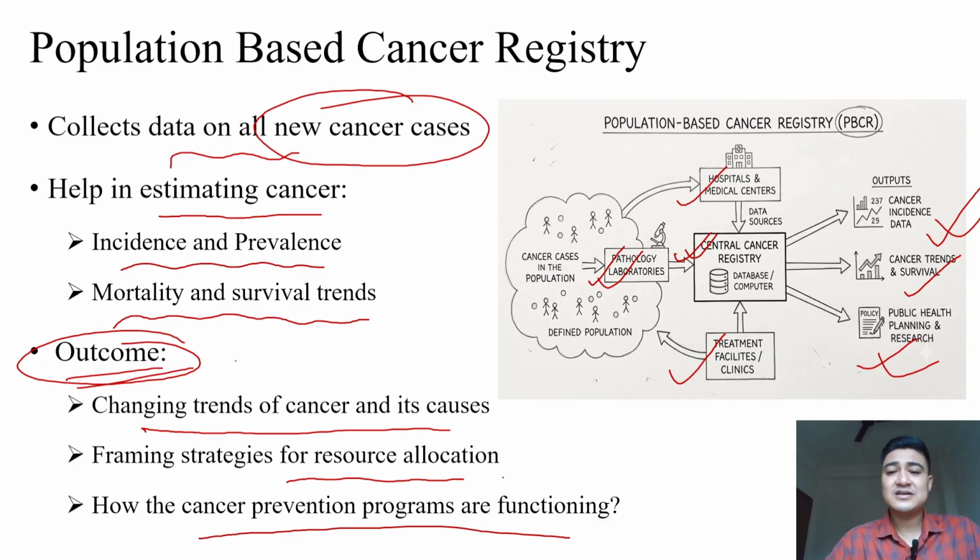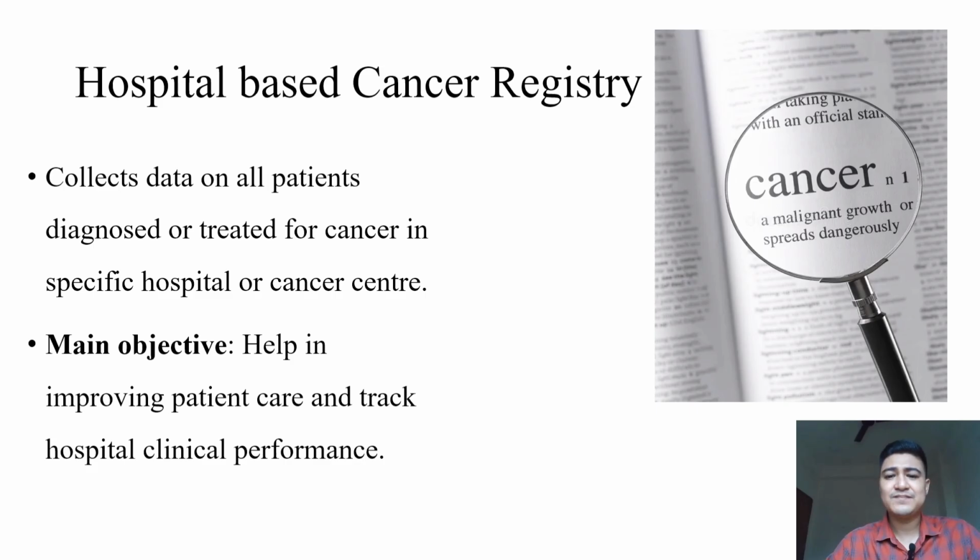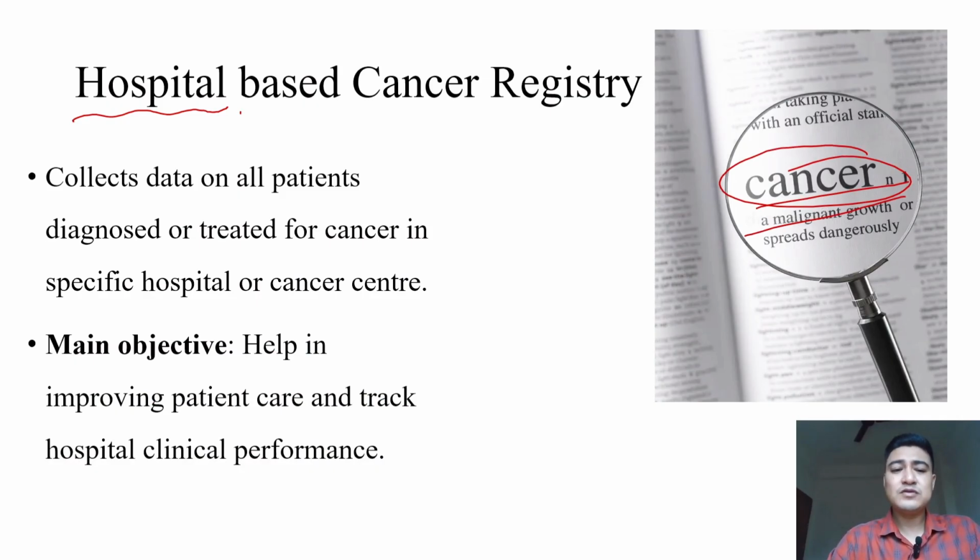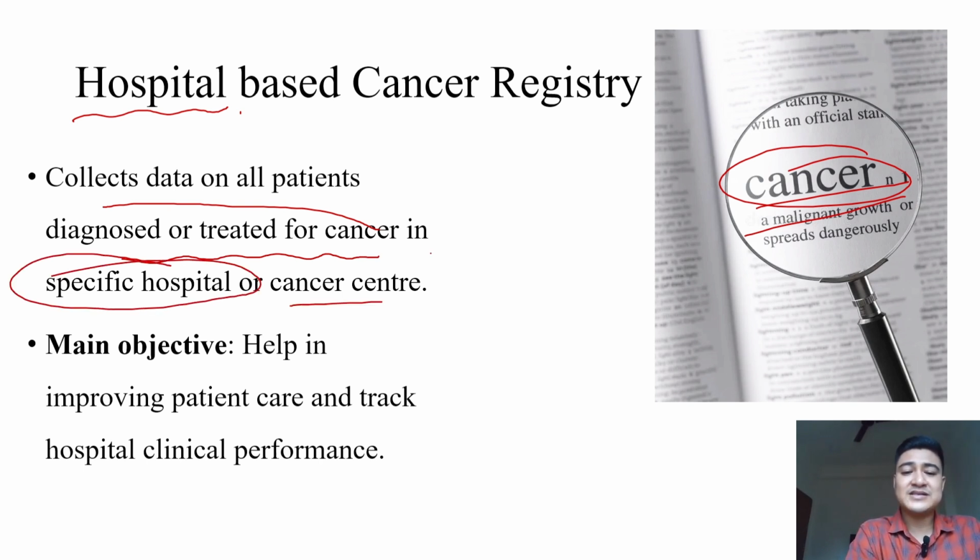This diagram represents in a very schematic way that can be reproducible in the examination as well, that how population-based cancer registry works. This was all about population-based cancer registry. Let us come to the next registry, that is hospital-based cancer registry. Here what happens that when a patient, suspected cancer patient, comes to you in a hospital and with certain reports, that patient is diagnosed of cancer, it is the responsibility of the hospital to collect all the detailed information of that particular patient and keep it in their hospital records.